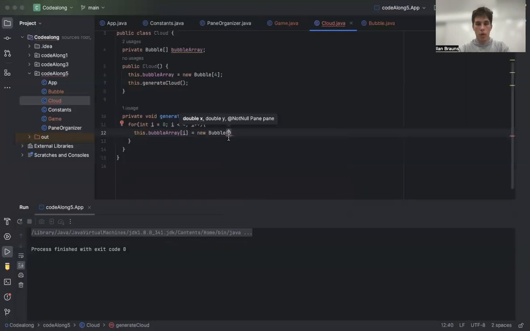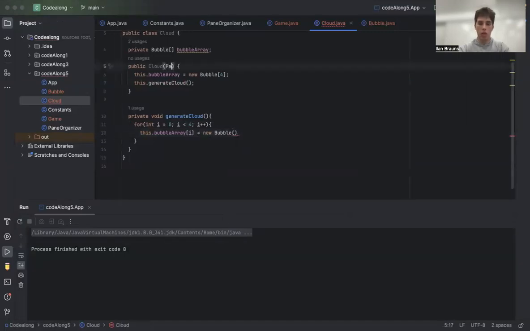Now, when we create a bubble, we've demanded that we receive an X, a Y, and a pane. Let's first start with the pane. How are we going to get a pane? Well, for the same reason we didn't create a pane in our bubble class, we're not going to create a pane in our cloud class because we're waiting for our pane organizer to do that.